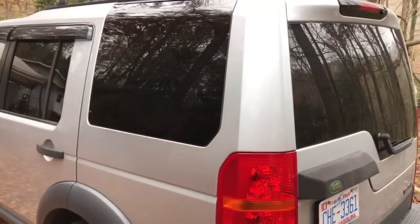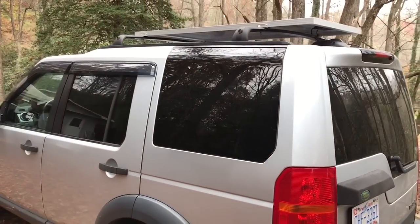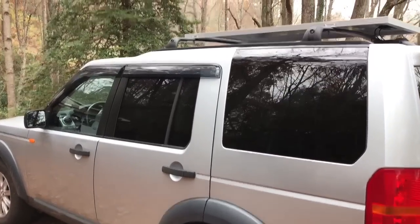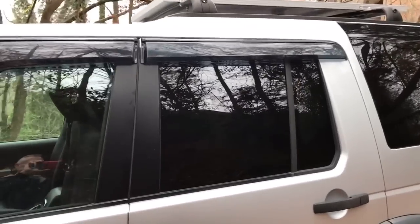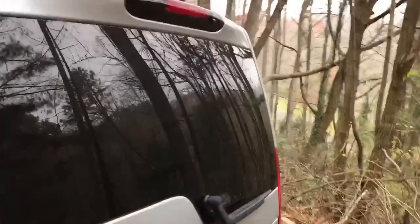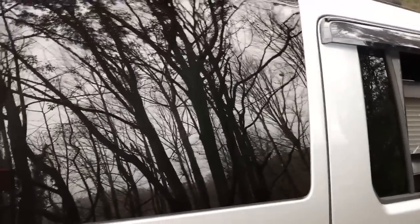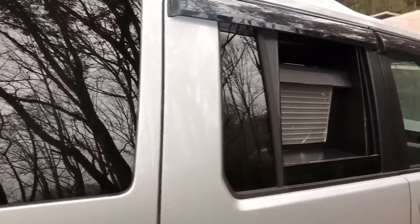I built this to be a stealth camper, and to make it truly a stealth camper, all I really need to do is just remove that solar panel, which is just four screws. So nothing much unusual on the outside. I did put the wind deflectors on. The windows came already tinted. I did put blackout curtains inside — they're not my best ones. I'll link the video below on making the good window inserts that are insulated.